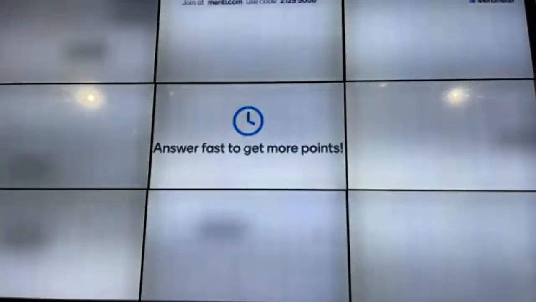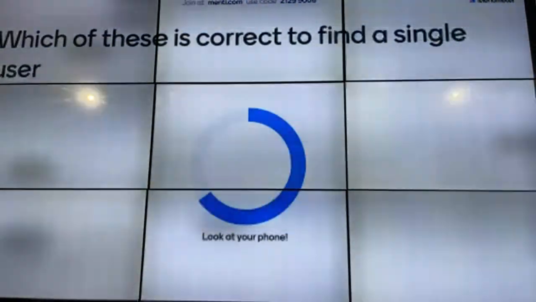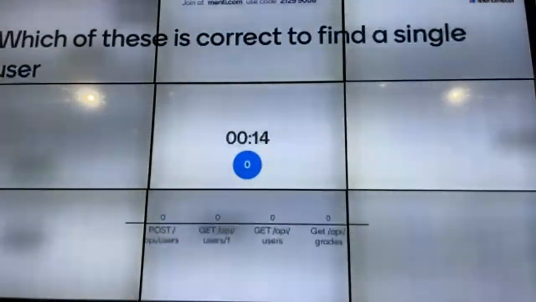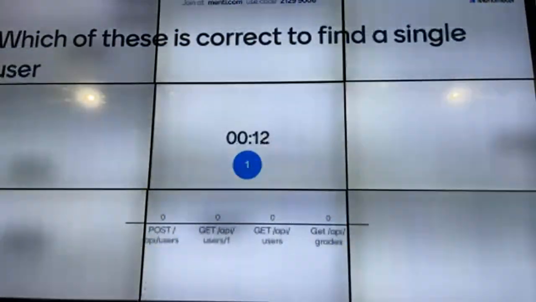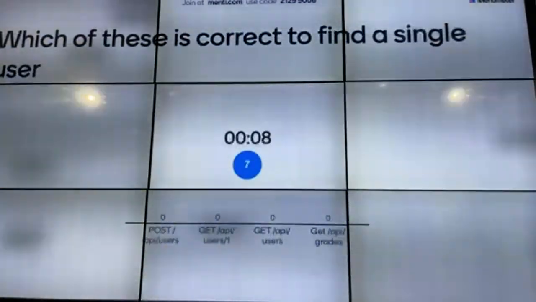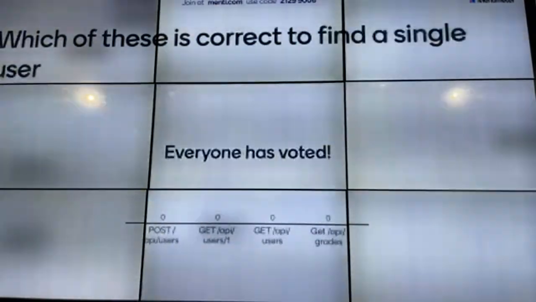Cool. So which endpoint is the correct resource for finding a single user? That was very quick.